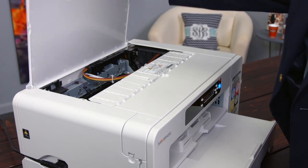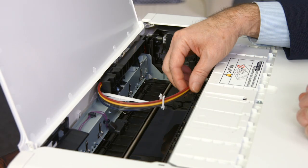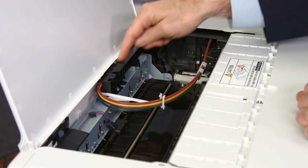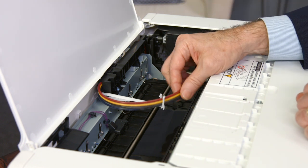Let's take a look at what's under the hood. So we're opening the top cover. In here, there's a couple of things I want to point out. One is these are the ink tubes that feed the printer. And the ink comes from around here, goes around here, and this thing over here is the print head. It moves back and forth.